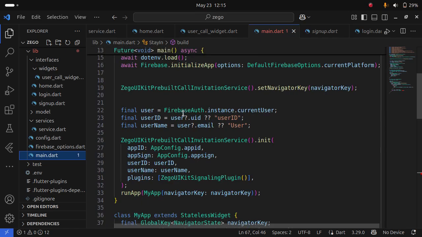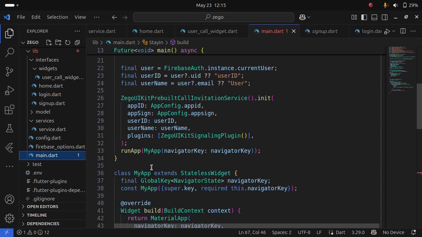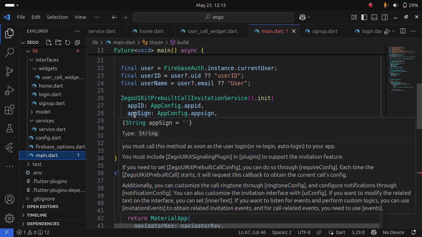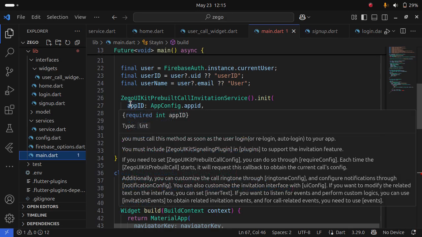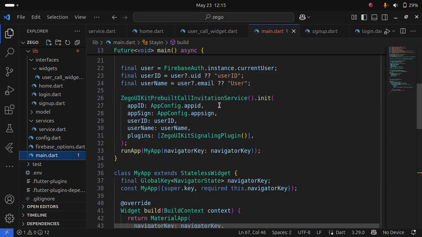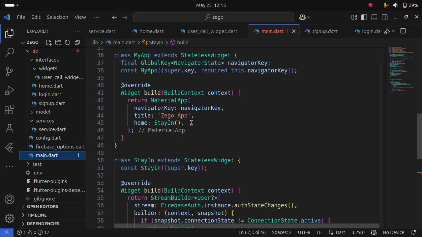We declare our variables, which are user ID and username, and then we pass them into the initialization of ZegoUIKitPrebuiltCallInvitationService, as we did in the home page. This is so that the ZegoCloud UIKit will be ready before we enter into the main areas of our app. That's it for our app.